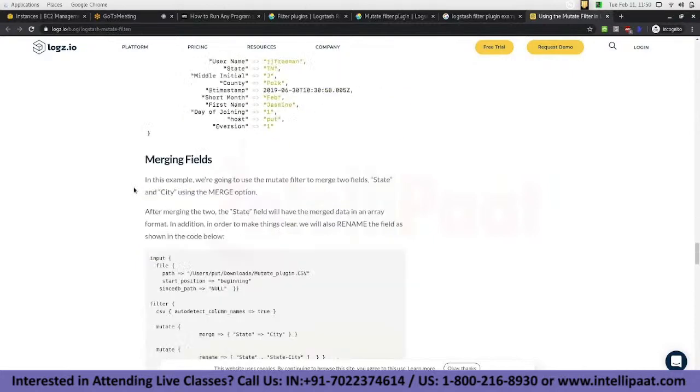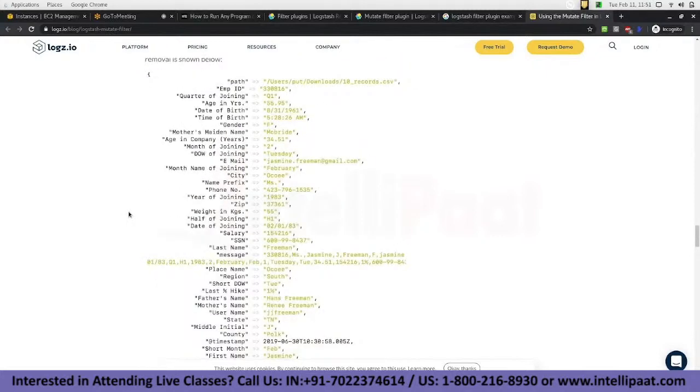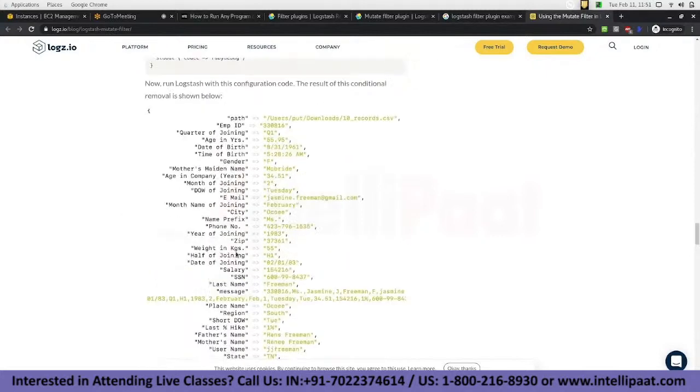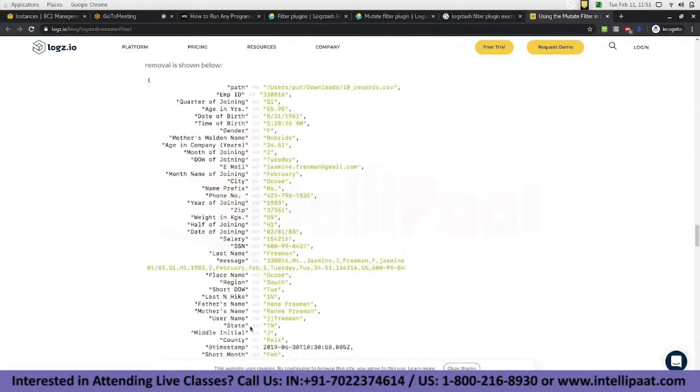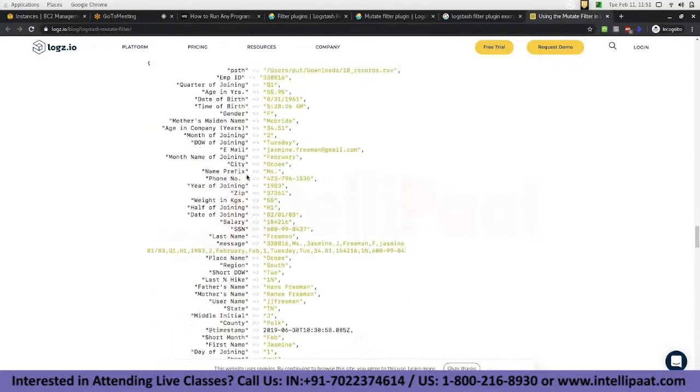You want to merge data, you can merge data. Merging state and city, so the state and city will merge into a single one. Here, where are my state and city? State is getting merged into city, meaning the state information will also be stored in the city value. So the city value was before OCC, but next time the city information will be TNOCC.